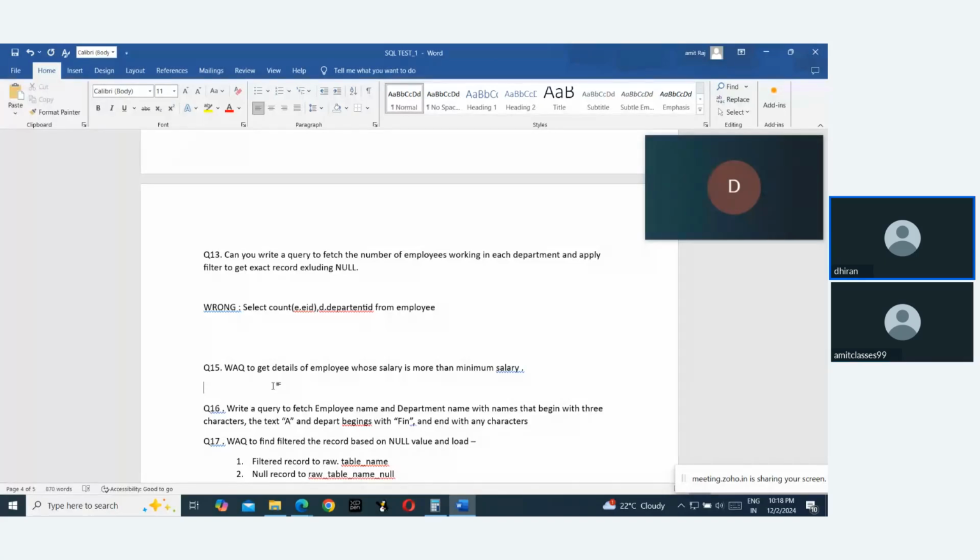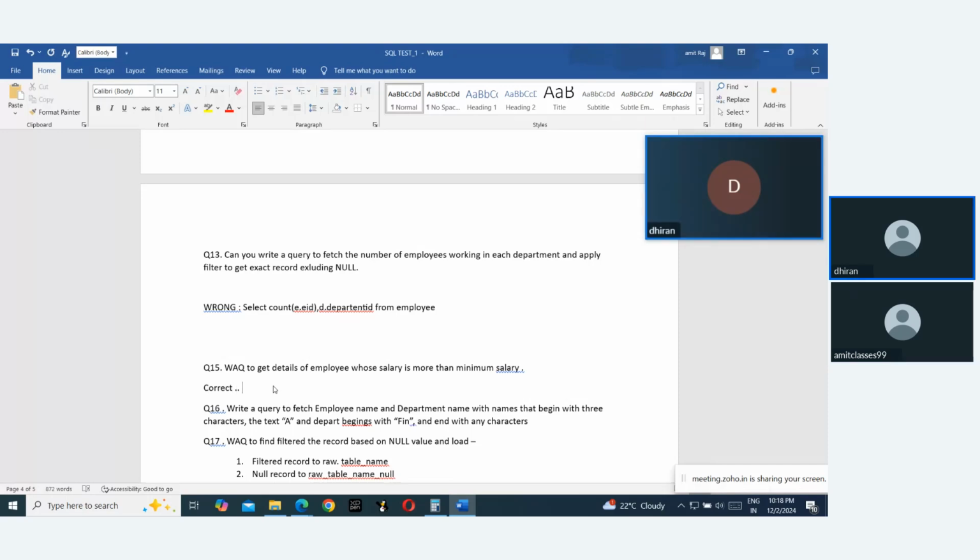We'll select star from employee with salary greater than minimum of salary. Salary is greater than the minimum salary, you are saying? Yeah.